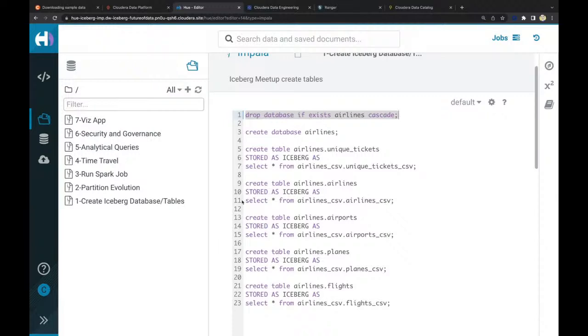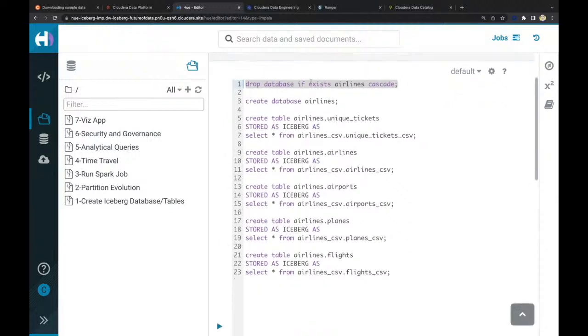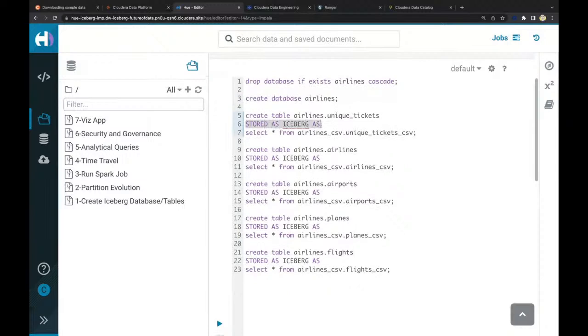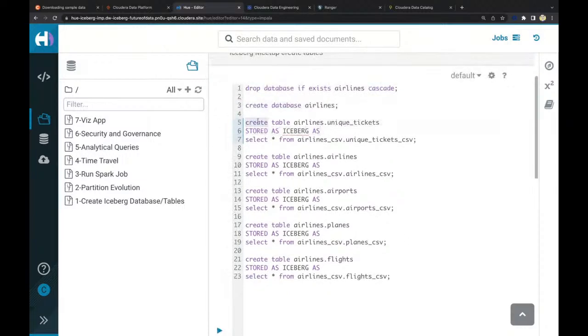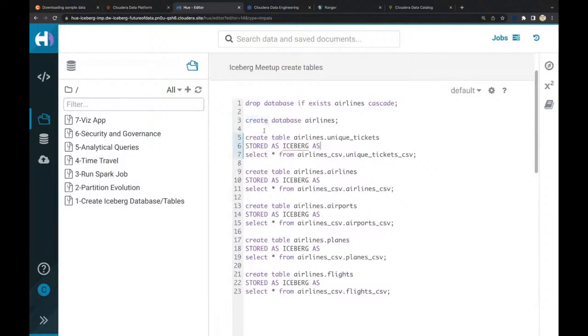I will just make sure to drop the current database if it still exists, create the new database and the new Iceberg tables. And here you can already see some of the contribution that we are making to the open source ecosystem. This STORED AS ICEBERG clause will instruct Impala to store this table in Iceberg format. So let's execute all this.